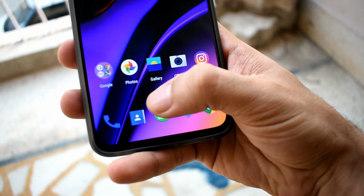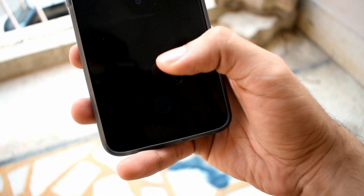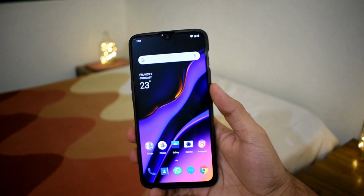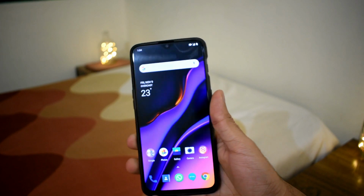The problem comes with the steps involved while unlocking the device. Now instead of just placing your finger on the fingerprint scanner to unlock the device, you have to actually power it on and then unlock the device. Now I know I'm nitpicking here, but I can see some people having a problem with this. And another issue which I noticed is that the fingerprint scanner animation happens at full brightness. So if you're sitting in the dark and you're trying to unlock the device, it will blind you sometimes. And yes, it does get annoying, and it also disables the night mode if you have it turned on, although it just happens for a couple of seconds, but yes, it does turn it off.